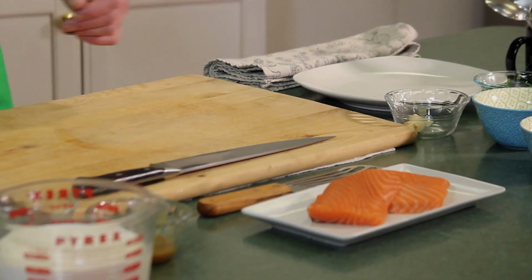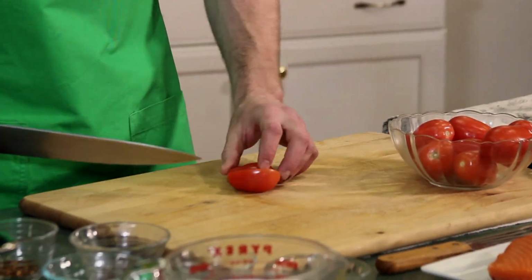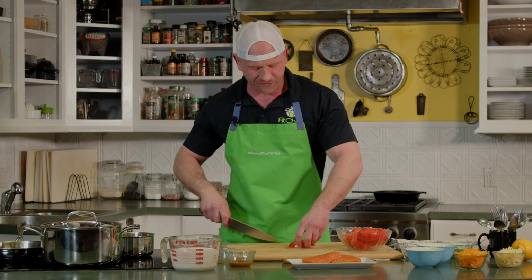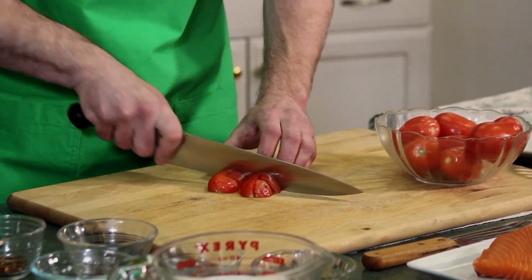First thing you're gonna start off with is 1 pound of Roma tomatoes. Best way to do this, cut them in half, going lengthwise, and cut it in half again, so you're gonna end up with 4 quarters. When you get these 4 quarters just like this, you're gonna go through and cut that in little portions. So you should get about 16 little chunks out of each tomato.